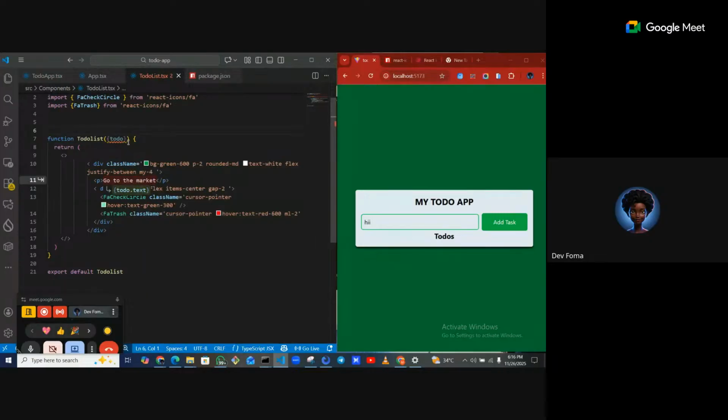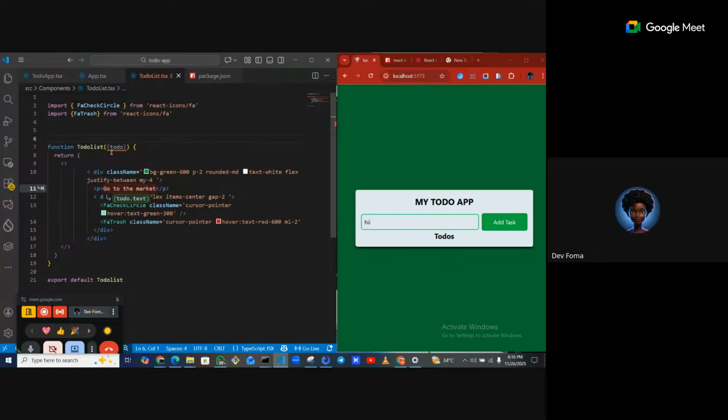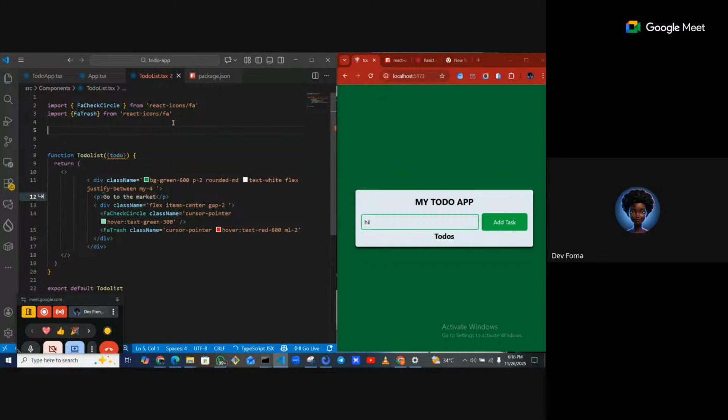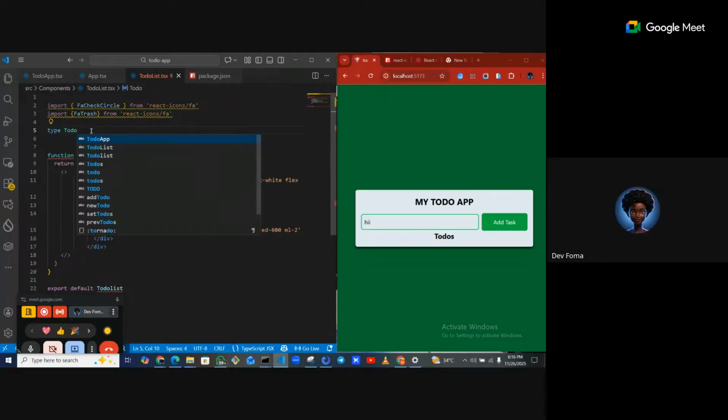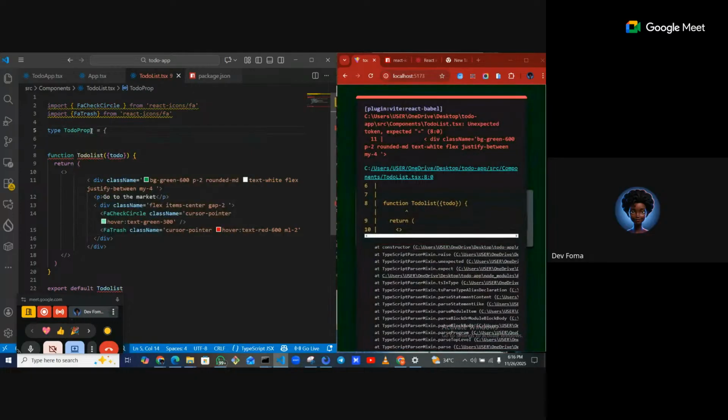You can see the type is giving us an error. It's saying we should change this to an any type, and this is very, very dangerous. We have to create a type for this, since TypeScript is shouting because it does not know the exact data type we want to collect with this prop. So let's create a type for our to-do prop.